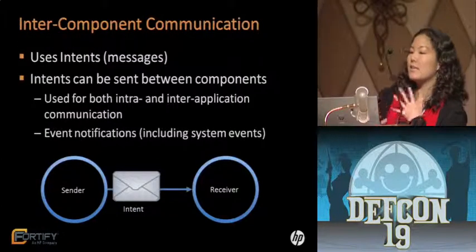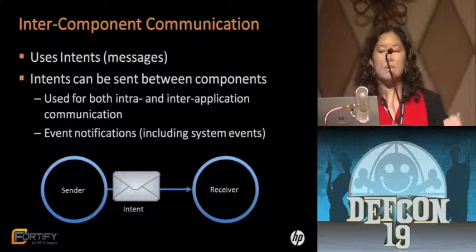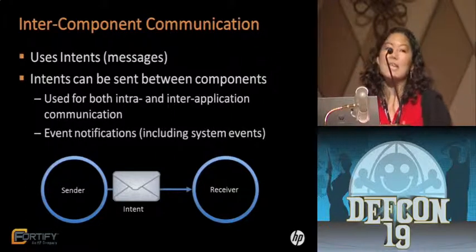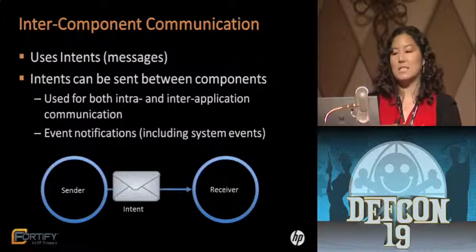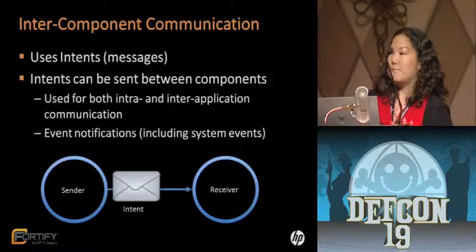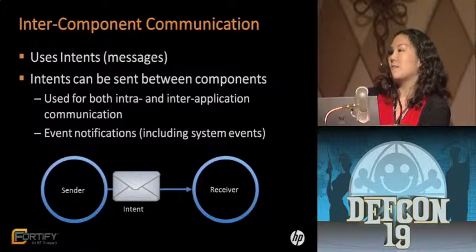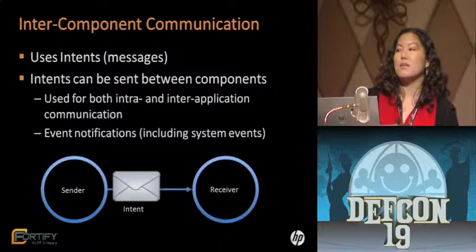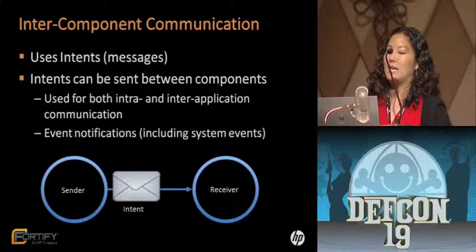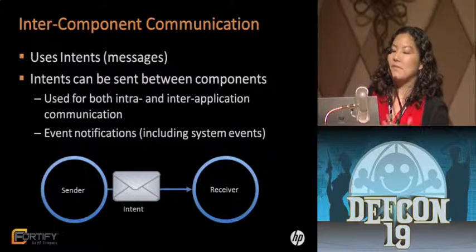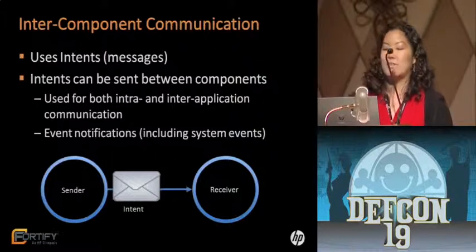So despite the default isolation that Katrina had mentioned, applications can communicate between one another through the use of intents. You can basically think of intents as messages. They're sent between components of applications. Furthermore, intents can be sent between components within the application and also components in different applications. So you're using the same mechanism for both inter and intra-application communication. And as said before, they can also be used for event notifications from the system.